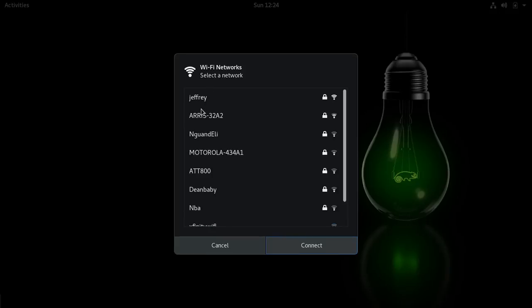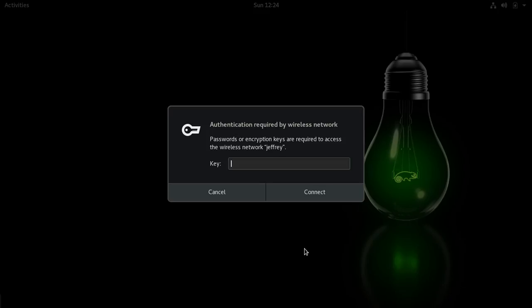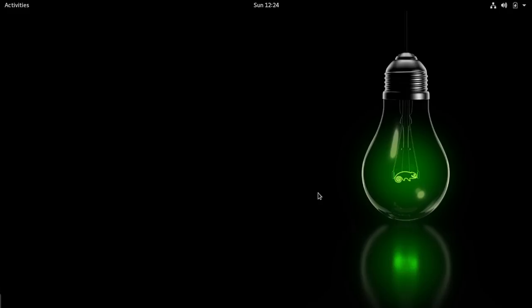One thing about GNOME, it puts the most powerful network first. Most other desktops do not do that. So I click on mine, click on connect, enter my code. And connect.